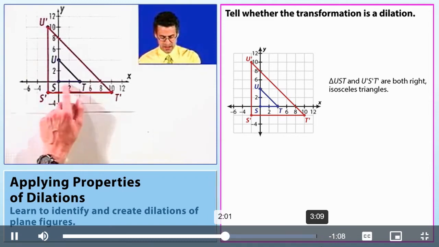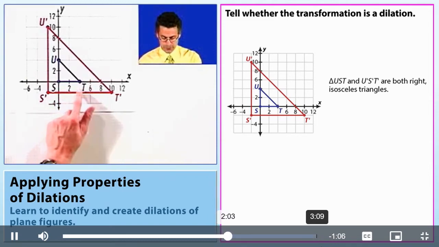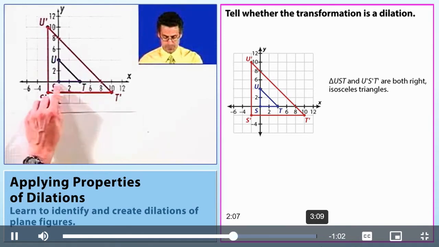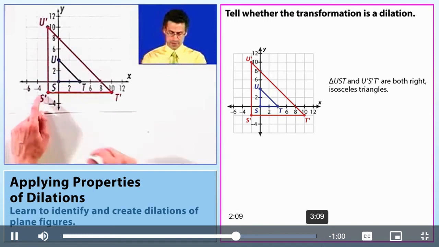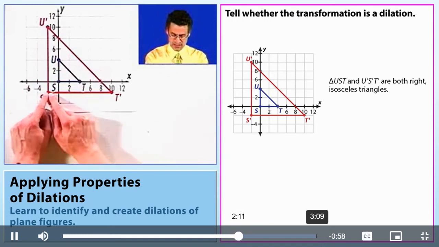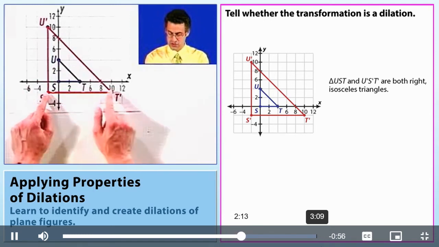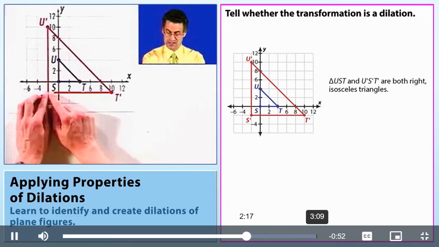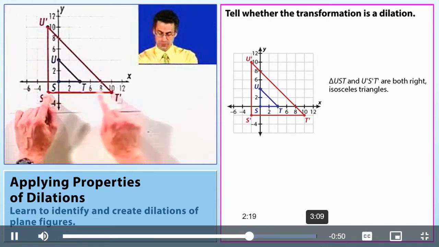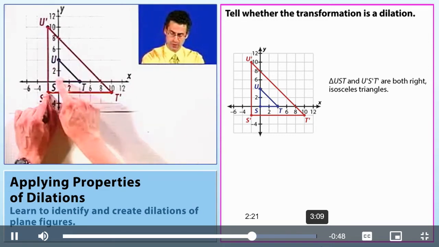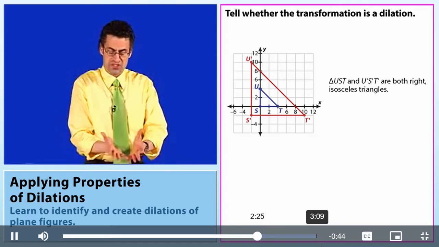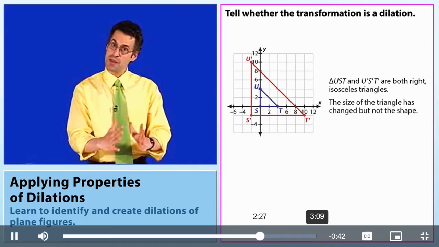Well, so this length here we see, this is 2, 4. Each of these units represents 2. So this has length 4 by 4. And what about the red one? Well, that has length 2, 4, 6, 8, 10, 12. So we see that this is actually a 12 by 12. So this 4 by 4 became a 12 by 12. You see the size was the only thing that was changed. Otherwise, the shape is identical.